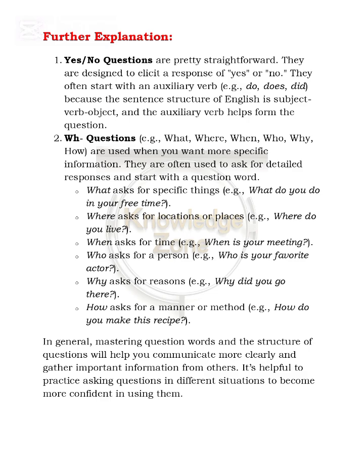2. WH questions are used when you want more specific information. They are often used to ask for detailed responses and start with a question word. What asks for specific things. Where asks for locations or places. When asks for time. Who asks for a person. Why asks for reasons. How asks for a manner or method.